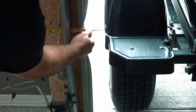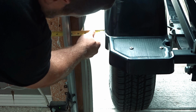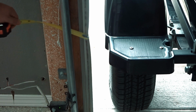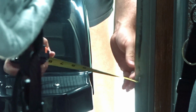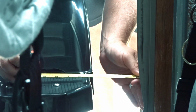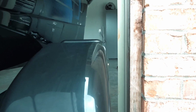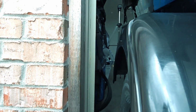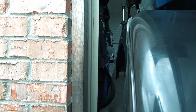If I move this little bit of weather stripping here, we have 3.5 inches on the left side. On this side, move the weather stripping again, we have 4.5 to 5 inches. Okay, here is the left side. Here is the right side. Excuse my golf bags back there, but plenty of room.